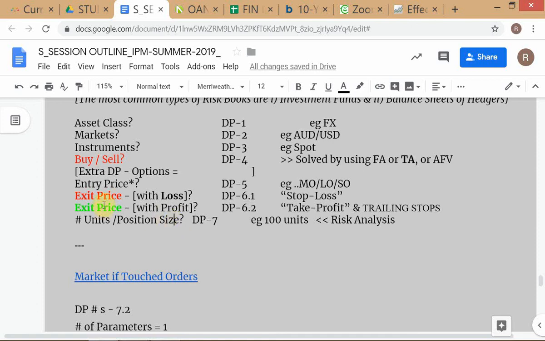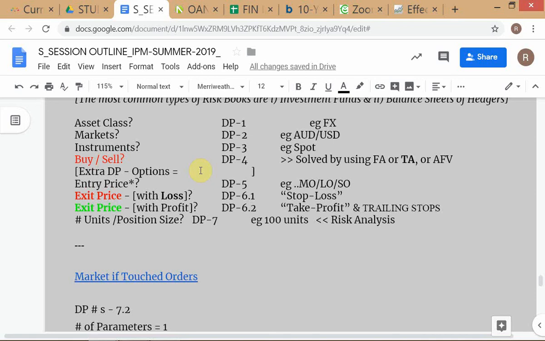And in the case of options, we have not gone into the discussion. There are some additional problems like strike price, tenor of the option, 3-month option or 6-month option. Those additional problems we'll deal with later. But if you're not using options, if you're doing spot equities or futures trading, you're pretty much in the same place. In futures you also have a month choice. But let's take the example of spot instruments, which is quite a lot of those, foreign exchange, equities. These are your decision problems, and this is basically the exhaustive list of decision problems you need to solve.